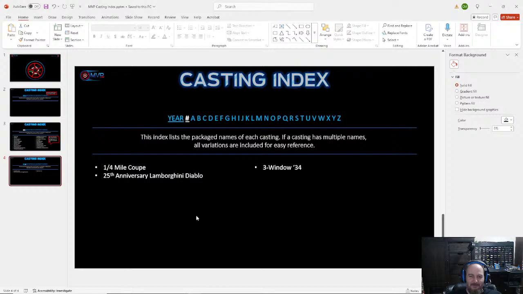If I'm in one of your auctions and you see me request a base view again, it's because I want to verify that I have that variation, at least the information in the website, so that all variations are listed. So I apologize if that's somewhat annoying, but I want to make sure I have the most accurate data because people collect down to the very minute variance.